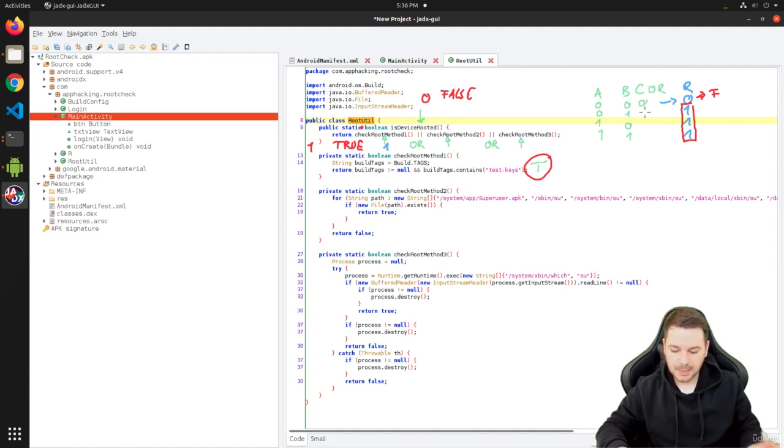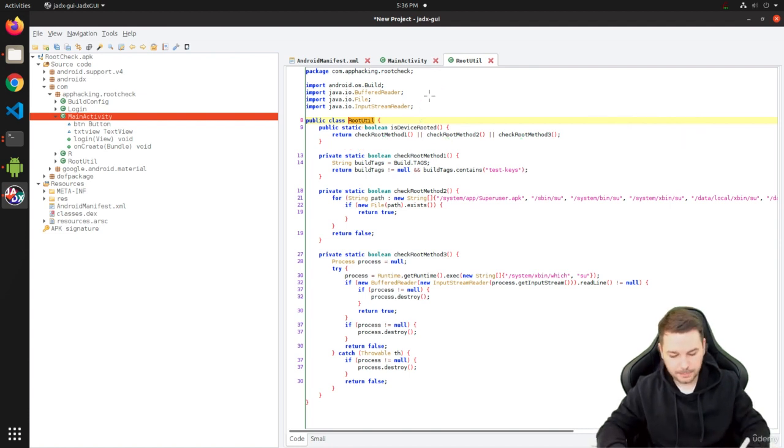Okay, so let me clean this up real quick and then we go into the functions in detail. Alright, so we are having three methods. Each of them returns a value. And if one of these values is true, we lose. Or let's say I lose, because it's not your fault if I do not bypass this, okay? Alright, let's have a look into the first method. The first method checks if we've got some build tags with the test keys enabled. So if this is the case, we are returning true, otherwise we are returning false.